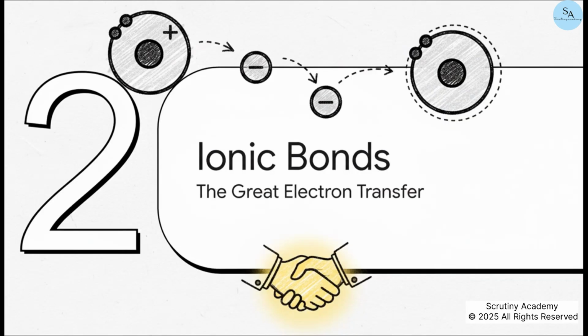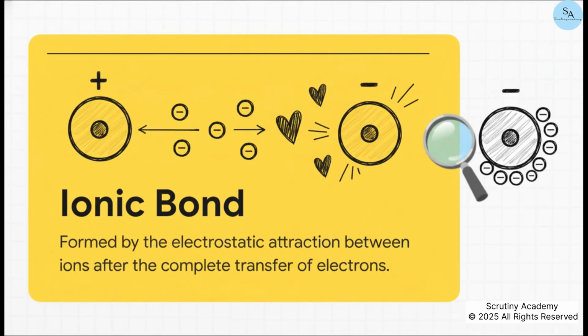So, what's the first way atoms can get that perfect octet? Well, if you've got one atom that really wants to give away an electron and another that really needs one, they can just make a deal. And this brings us to our first bond type, the ionic bond. An ionic bond is all about giving and taking. No sharing here. One atom, usually a metal, completely transfers an electron to another atom, a nonmetal. This simple act creates ions, atoms that now have a charge. And you know what they say, opposites attract. That intense pull between the new positive and negative ions, well, that's your ionic bond.